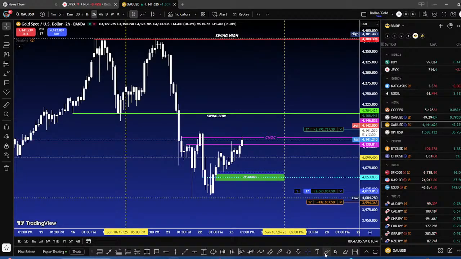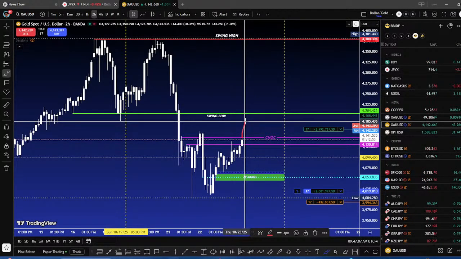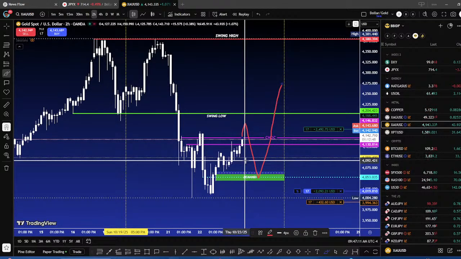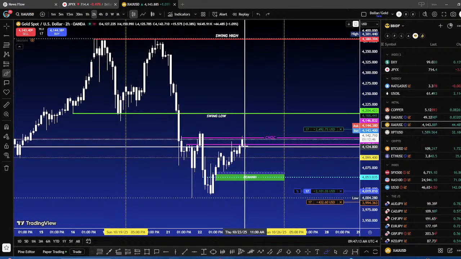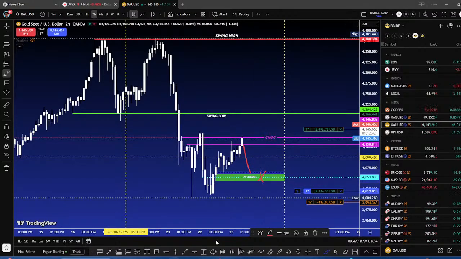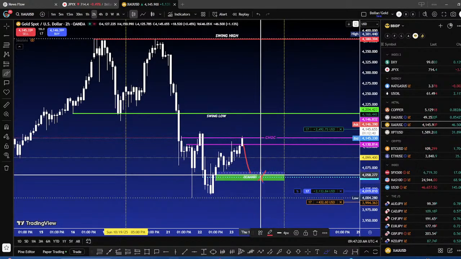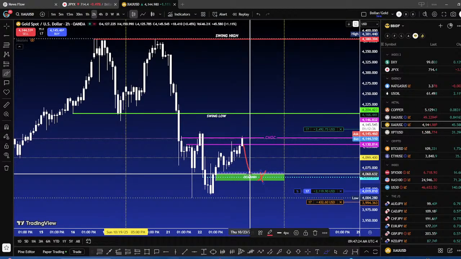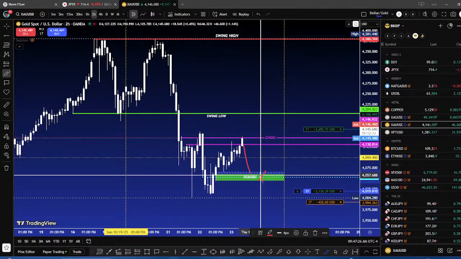We can push up some more and then eventually come down and then do the dance, right? You just don't know. But what you do know is that if it happens to come down here, maybe you want to put an order right here. Maybe you want to put a buy limit order right in this area. That way, if it does do this, the possibility of what it could do, you're ready, right?